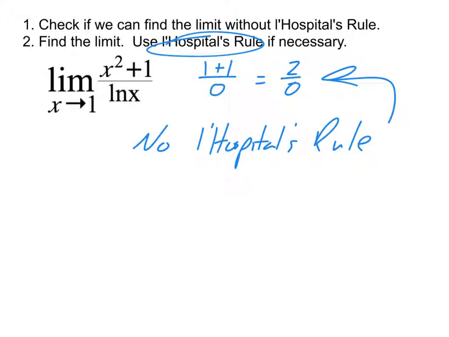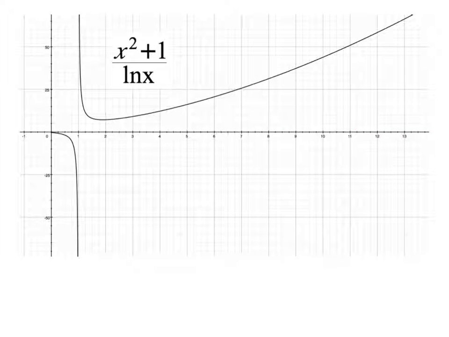So then if we end up where we are dividing by 0, what does it tell us is going on in the graph? Well, it tells us there's an asymptote there. In this case, notice that one part of the reason why it's not giving us anything we can work with is because from the left we're approaching negative infinity and from the right we're approaching infinity. So there actually is no limit. The limit doesn't even exist there.